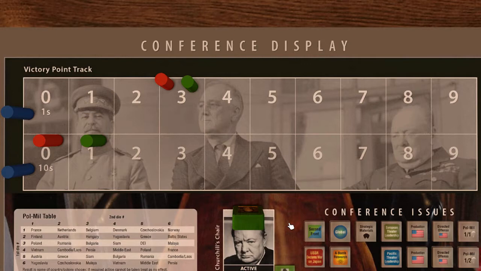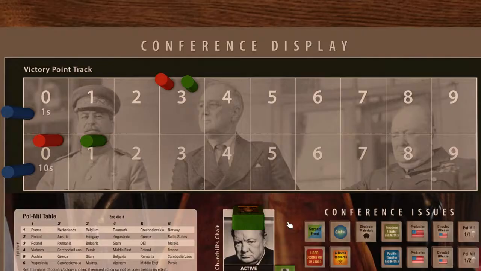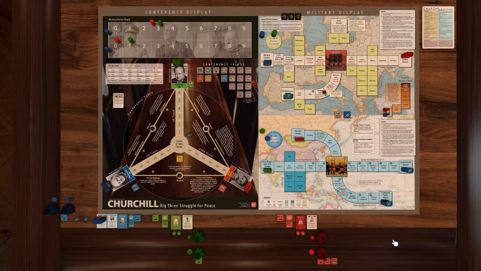I'm keeping a printed score track for each turn over here at my script that I'm reading from at this very moment. So, at the end of the game, I'll know what I've already accounted for. I'll also keep track of the score at the end of episodes. There are some bits of setup and adjustment I've forgotten due to newness, which in hindsight I'll get to later.